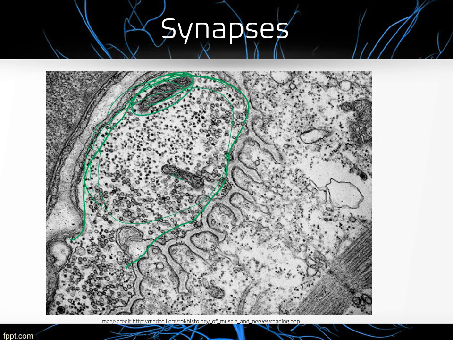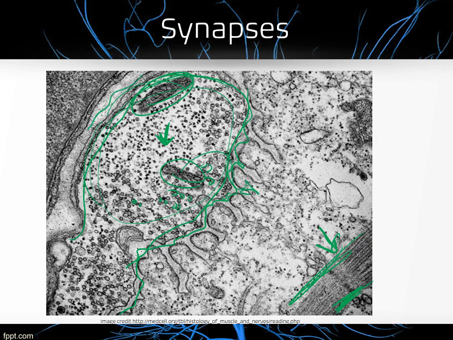Again, we've got lots of mitochondria. We've got so many vesicles, and those vesicles are filled with neurotransmitters. Those neurotransmitters during exocytosis will be released into the synapse. The synapse is this gap here. And what's kind of cool about this axon terminal is that it's actually communicating with a muscle cell. I know that because I can see the muscle fibers here. So this nerve impulse is going to tell this muscle to contract.